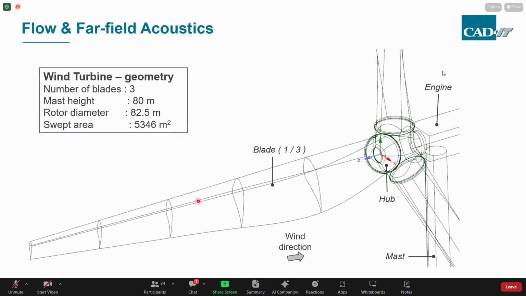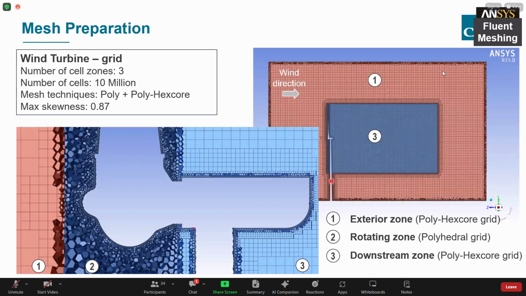And let me give you an example, the model that we have done. So in this case, we are using the 3 blades of the wind turbine. We have the wind turbine coming here, and we will simulate how it goes together with the strength of the hub over here too. For the fluid side, here is the mesh that we are using. In this case, we are using the polyhexcore, which is one of the efficient meshes, apart from just using the tetrahedral, and this one is very easy to simulate.